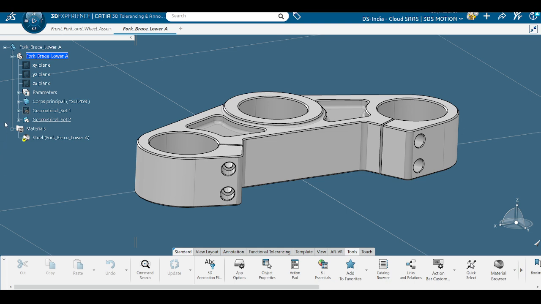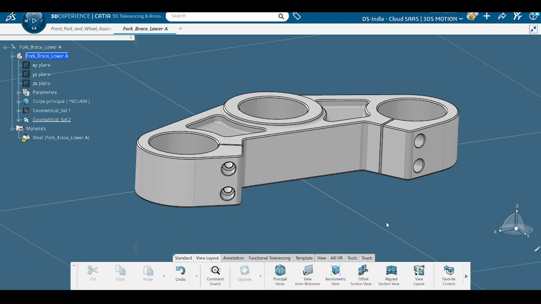I need to give some annotation and dimension in this part. So the first step is, I need to create the views. All the views where I want to assign the annotations.